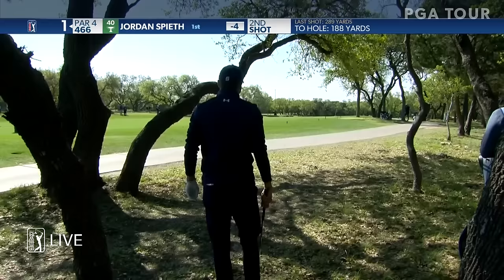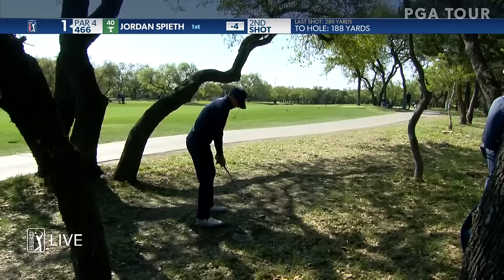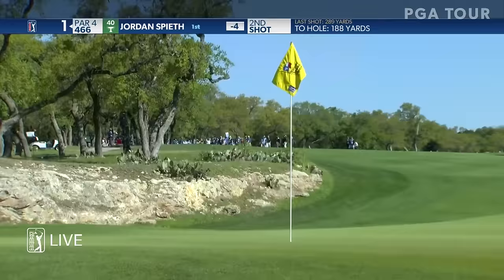Yeah, there's a rock about 6 inches behind his ball. His left foot's on a rock. So this is the perils when you get off the fairway here at the Oaks course. Yeah, it started left. It's cutting. This is on a good line. If it's enough, it may have to get up. Yeah, going to catch the collection area. So that'll be a tricky up and down from there.